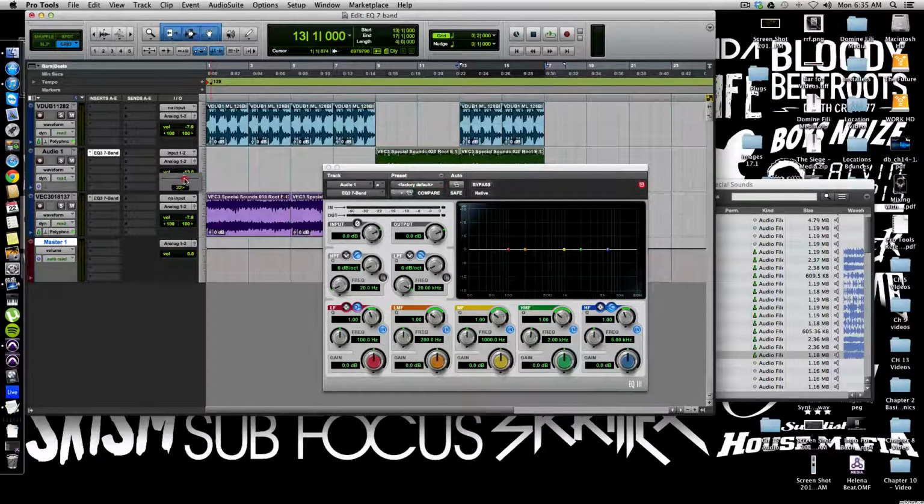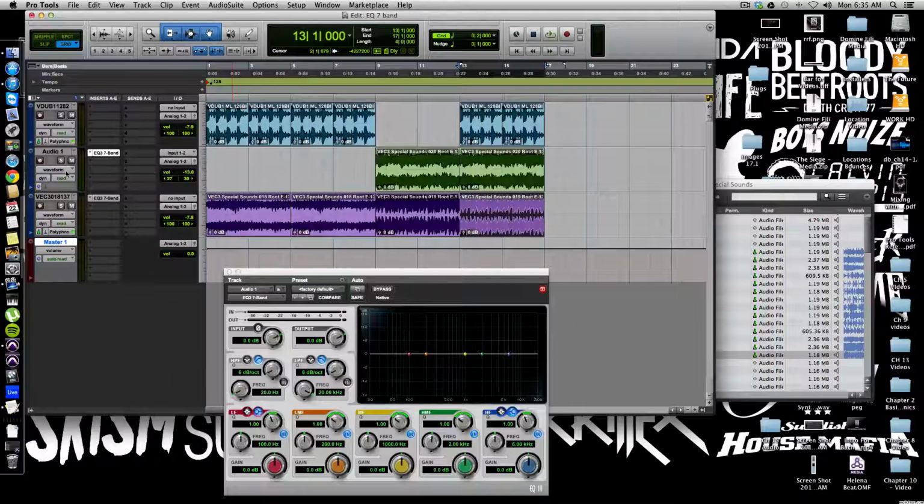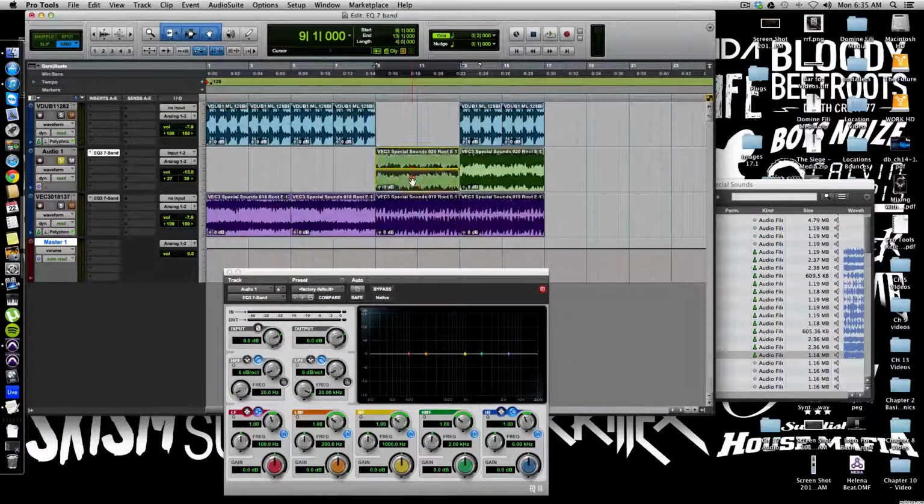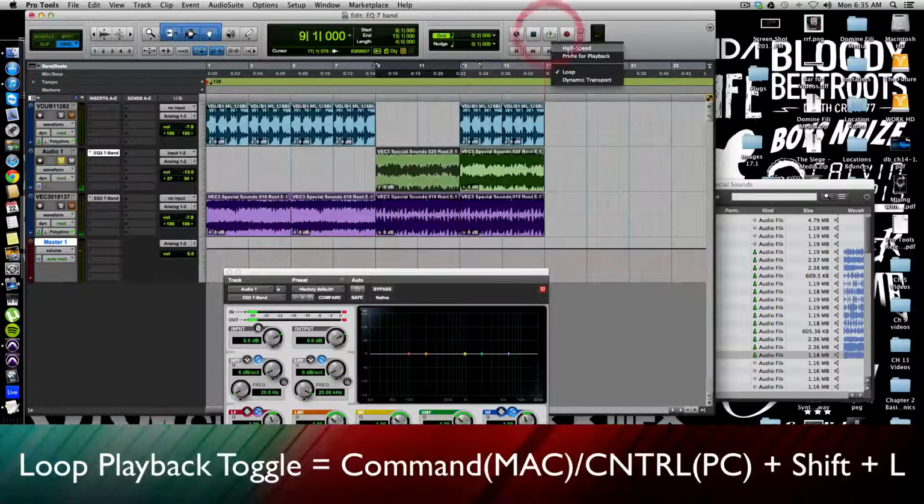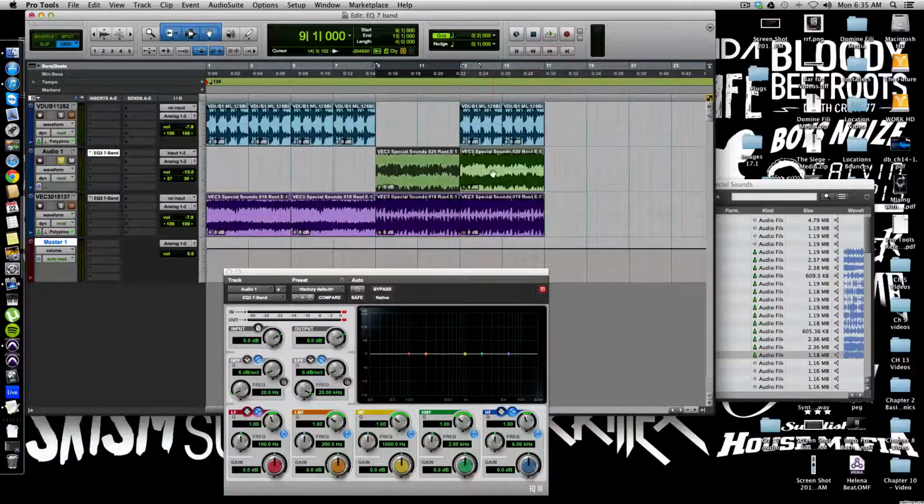Now I went ahead and panned this one a little bit more center because I'm going to be grabbing the bass frequencies from this one. So that's just a creative choice there. Let me get this a little bit closer here. So I'm going to solo this, and then I'm going to set it for loop playback so I can just work on it over and over again. So the way I do that is I make sure that this is selected for loop. So I'm right-clicking that button, setting it on loop playback, and then I will just go through an EQ.